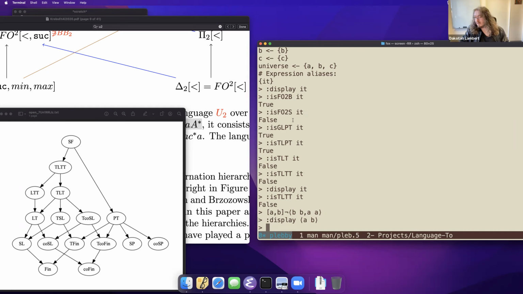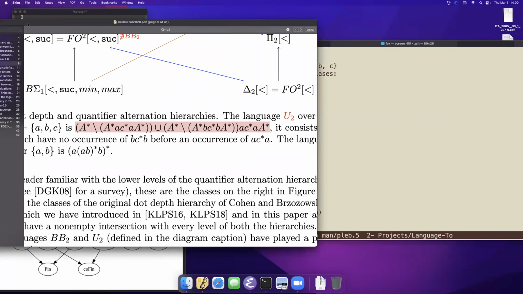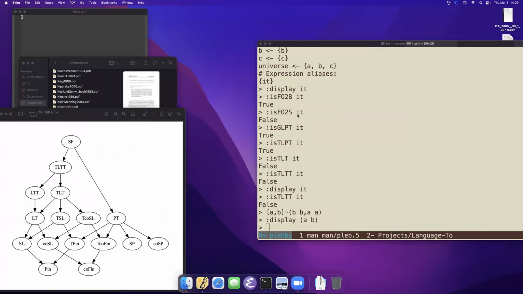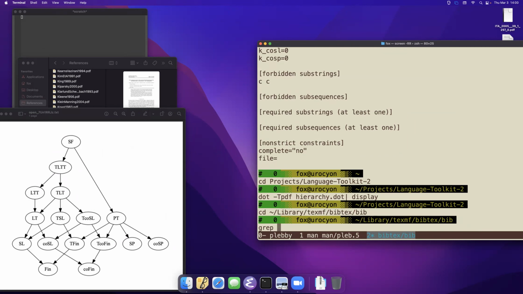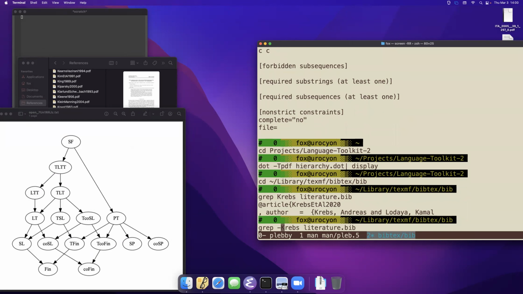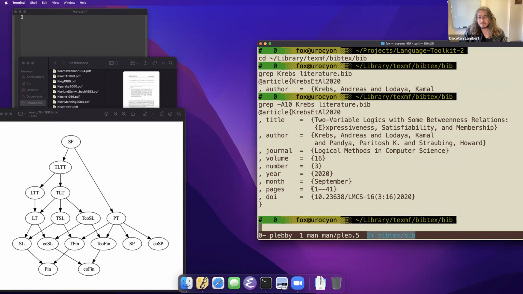Thank you, Jeff, for putting the U2 reference in the chat. I was going to do that. I still am going to do that because library technical bib grep greps. Cool, there's only one. A is probably fine.